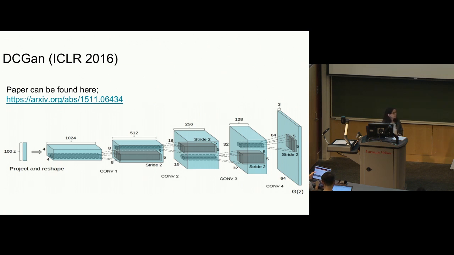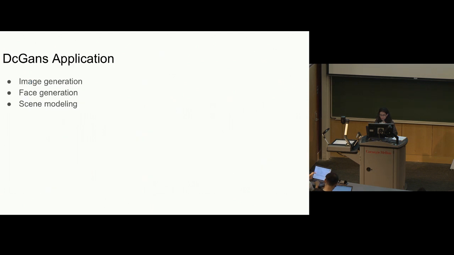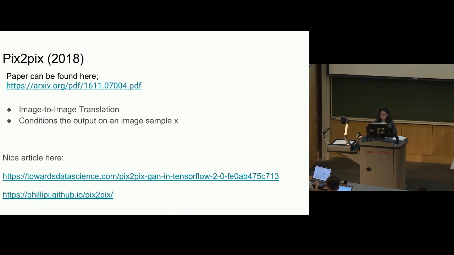The DCGAN was initially proposed for images, but it has been used for other applications as well, like face generation and scene modeling, where they showed results of generated images of bedrooms in different conditions. They showed that it was able to capture very slight details of a bedroom, like the window and where the light source is, whether it's coming from the window or a light bulb. It's very interesting, and you should go and read the paper.